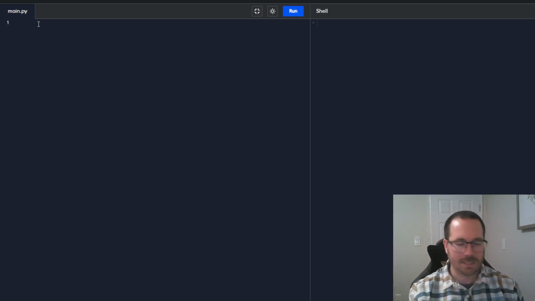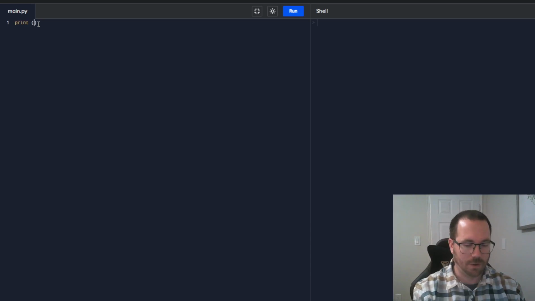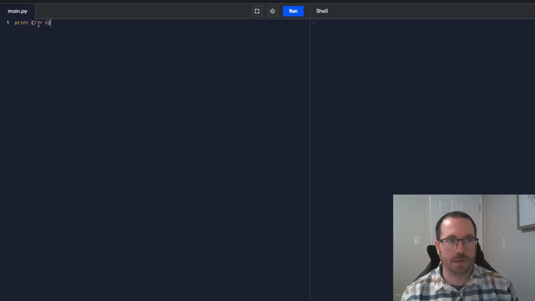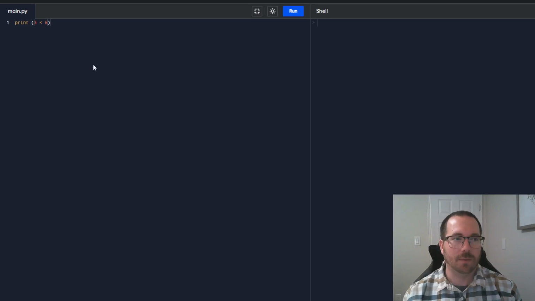So as we looked at last time, let's look at an example where a condition might be true or false. In the example that we have up here, we're asking it to print so that we can actually see the output of what this variable is going to return, whether that's true or false. And we have the question, 3 is less than 6. We know that, yeah, 3 is in fact less than 6. So if we run it, we should expect to see true. And that is what's output here on the right-hand side. So let's try a couple more.